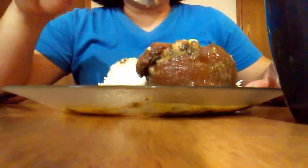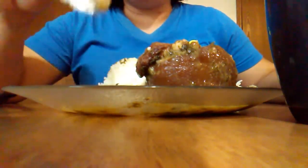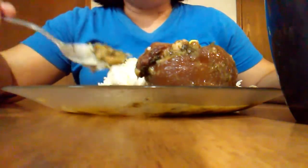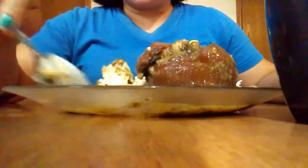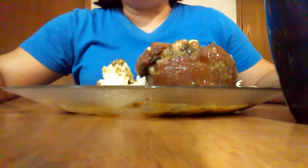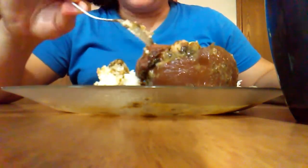I cooked the ham hocks with northern beans. If you watched my save-a-lot grocery haul, you would have seen it there. I also added a can of collard greens to the beans, then a can of mushroom soup. I put it all in a crock pot and let it cook for a long time.